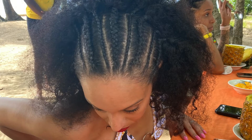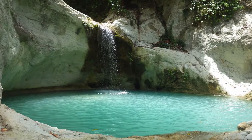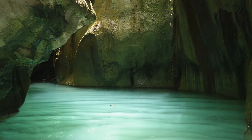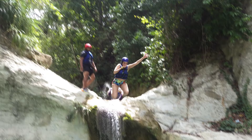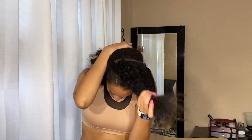I can't braid my hair — that's something I've never been able to do myself. As a child, my auntie used to braid my hair, and as an adult a friend would do it. These braids were done while I was vacationing in the Dominican Republic, which was an absolutely wonderful experience to get out of the house, out of the country, and do something that felt normal again. I'm separating the braided hair from the unbraided hair so I can undo it without a problem.